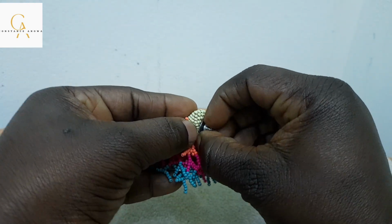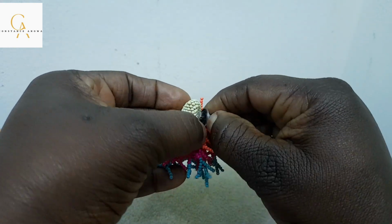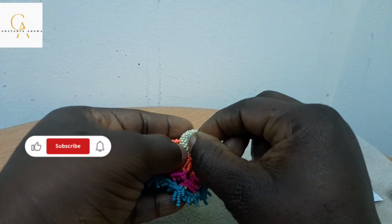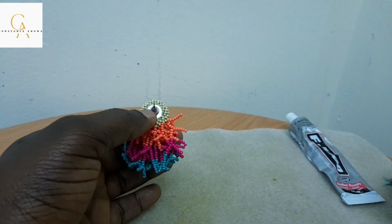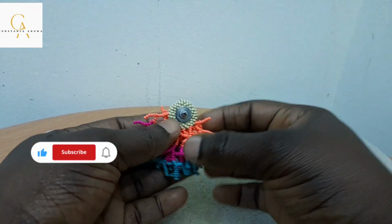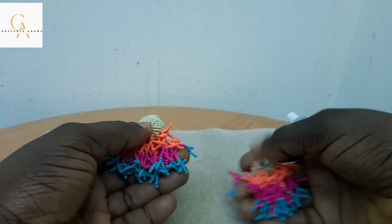I should have actually removed this from the... let me see. It's okay, let me just leave it like this. I'm going to leave this for the next 24 hours, and then I'll get back to you. Okay, so it's going to look exactly like so. This is the other pair, right? See you after 24 hours, my people. Isn't this gorgeous? Look at that.